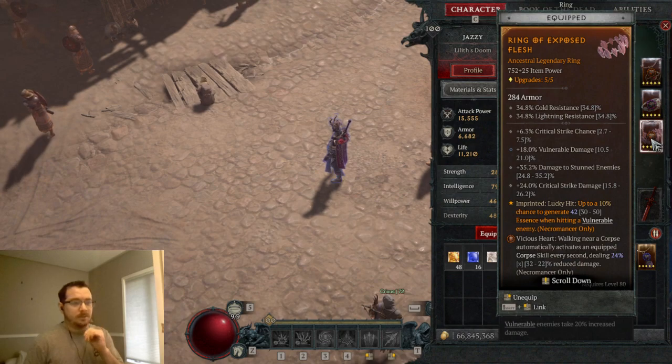The next ring actually has a deadline on it. Has damage to stunned enemies. Doesn't apply at all to Lilith. Critical strike damage, vulnerable damage, and critical strike chance. And on here is my Exposed Flesh, not a max roll. It's 42 essence when hitting a vulnerable enemy.